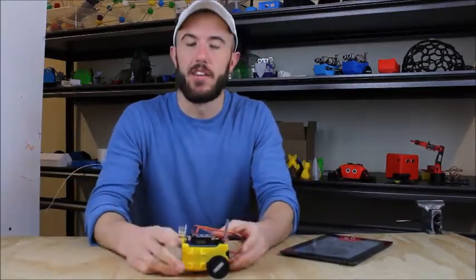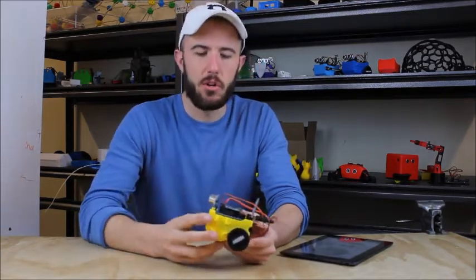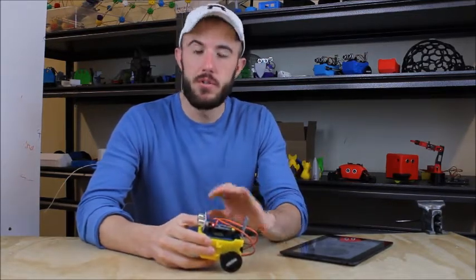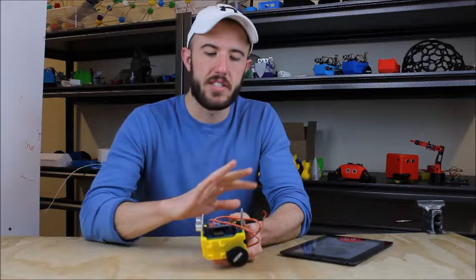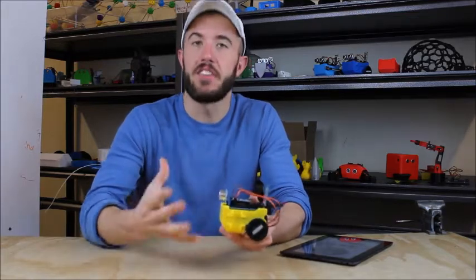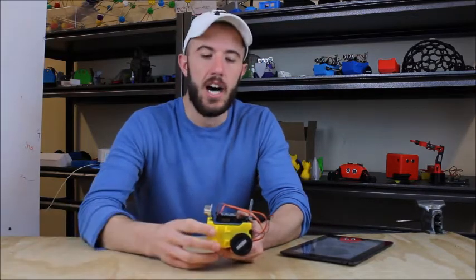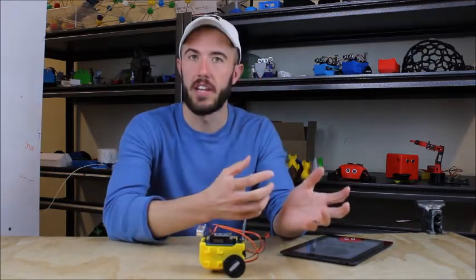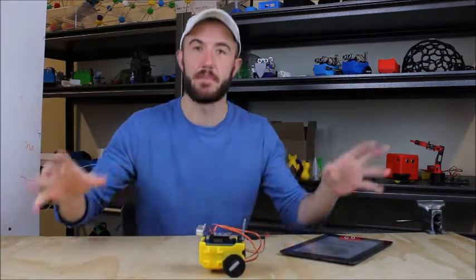So what we wanted to do with this video was basically just drive around the LittleBot and talk about him a little bit. This is the LittleBot Plus because he's got the Bluetooth. I don't have the gripper on him because we just don't need the gripper. If you get the LittleBot Basic, you don't have the Bluetooth chip or the gripper attachment. It's basically just the Arduino Nano on top — you've got the main board, the ultrasonic sensors, batteries, everything you need to have a robot that you can program using any of the Arduino tools like Blockly or the IDE. It's a good programming platform, but you don't have the app support or anything else. It's a good platform if you've got lots of parts lying around, because it gives you what you need to get started and then you can expand from there.